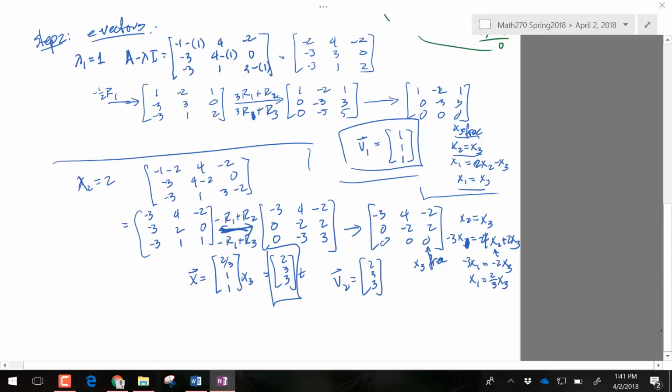Now, we go through the same process to find lambda 3, but I think at this point I'm just going to ask, does anybody know what the answer is? 1/4, 3/4, and 1. So let's write that in a scaled version. So V3 is equal to, multiply everything by 4, 1, 3, 4.